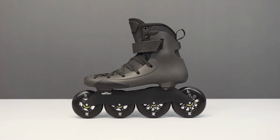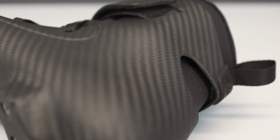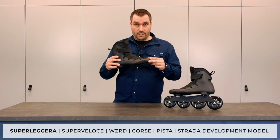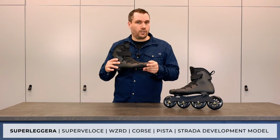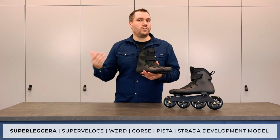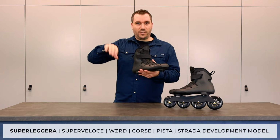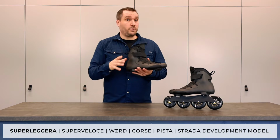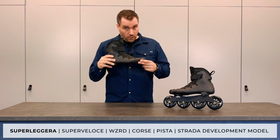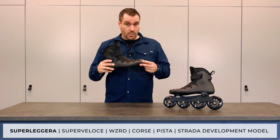What does Raw mean? So we developed actually a new surface coating for all our models. This skate comes out of the mold almost looking like this. So there is still a lot of sanding work that goes in it, but the idea behind it actually comes from racing. When you see a race bike or a car, they look very nice on screen, but when you go into detail, everything is purpose built. So everything is built to be used. This is the idea behind the Raw collection. So these skates or boots are made to be used.